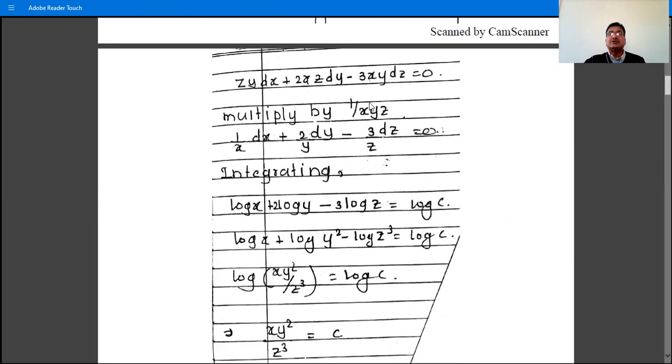Now we have to find its general solution or primitives. In order to find the primitives, the equation is either in variable separable form. When we say this differential equation is in variable separable form, if we collect the coefficient of dx it is a function of x only, the coefficient of dy is a function of y only, and the coefficient of dz is purely a function of z. If we arrange the coefficients of dx, dy, dz in this way, then we say it is three variable separable.